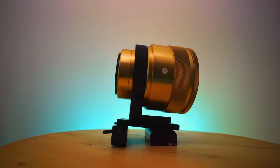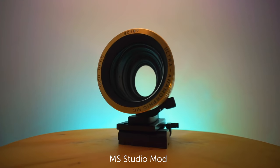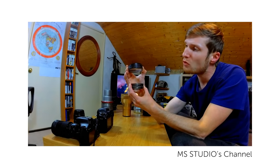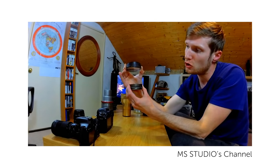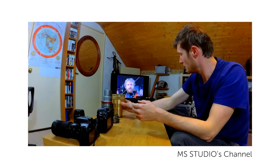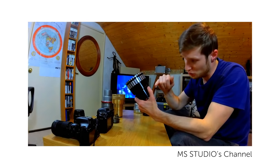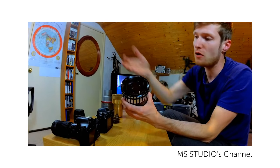I received this modified lens from MS Studio, who create custom-made anamorphic lenses. I need to move all those glasses inside the body closer together to get the close-up. So what I do, I modify lenses, cutting the tube and moving this front glass up.